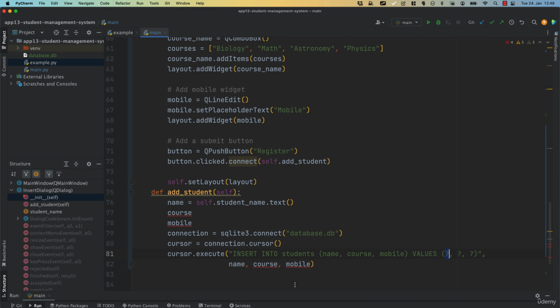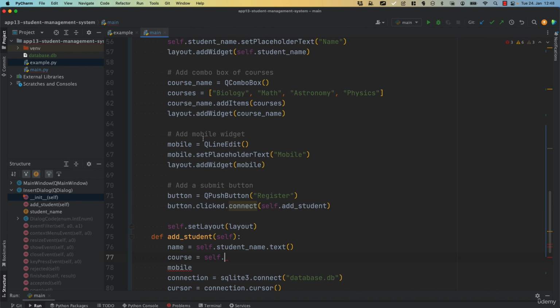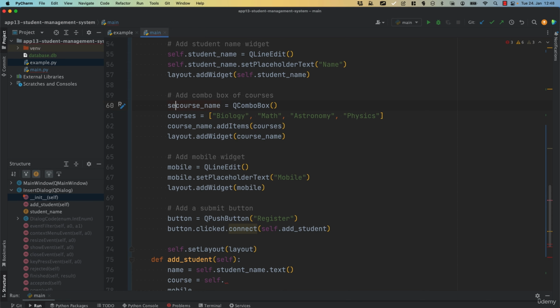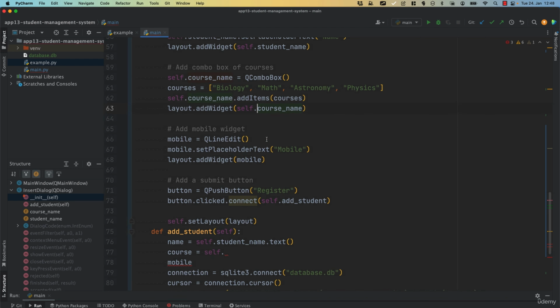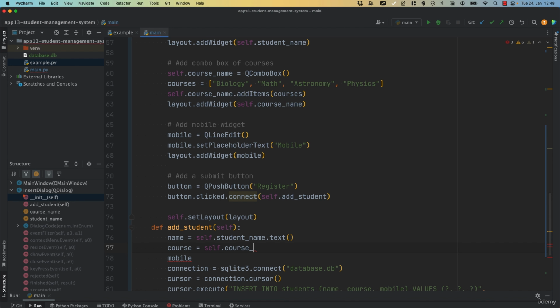And then we do the same for this course, goes to the second question mark, mobile to the third question mark. So course is going to be self.course_name, which also has to be an instance variable. So self.course_name.itemText.